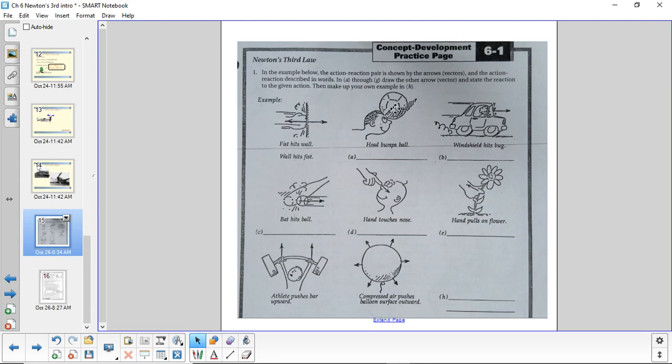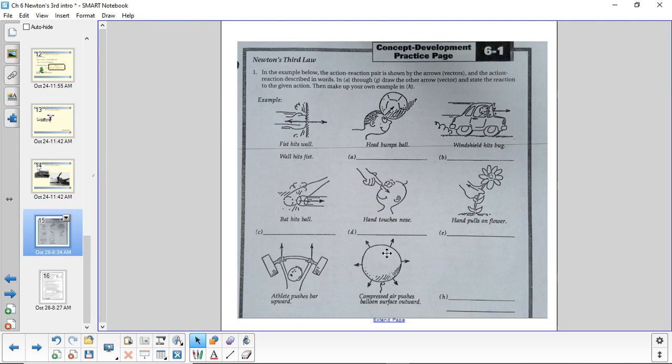Second one, the head bumps the ball. The head pushes the ball up and to the right. The reaction force is the ball pushing the head. Ball bumps head and pushes the head down and to the left. And any of you who have ever headed a soccer ball know this is true. You hit the ball forward, but it knocks your head backward a little bit. I'll do one. Well, we already talked about this one. Bat hits the ball. That's the action force that's given, and it pushes the ball to our right. The reaction force is the ball hitting the bat and pushing the bat backward to our left. Do that for all of these, and then continue on here.